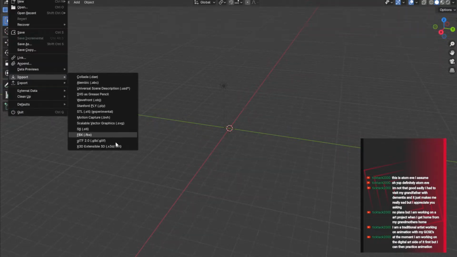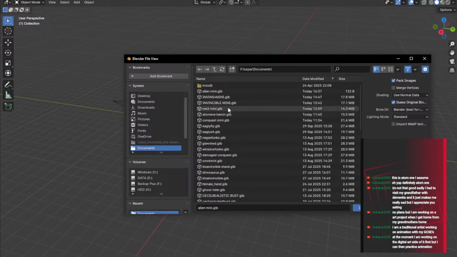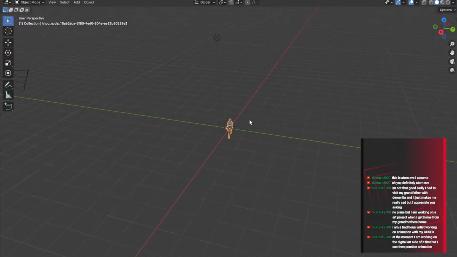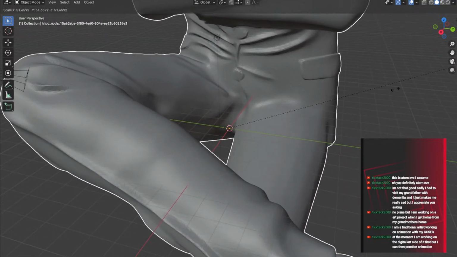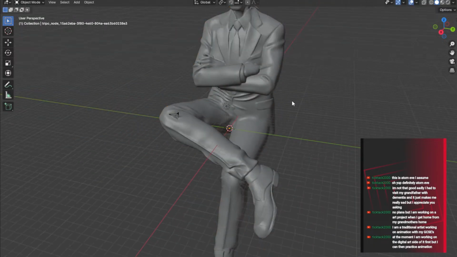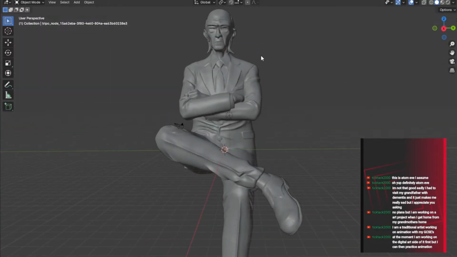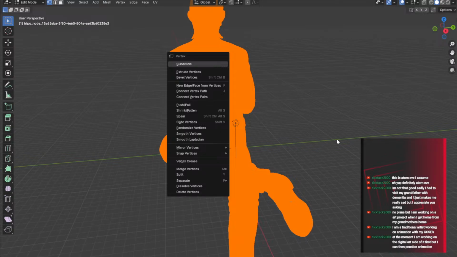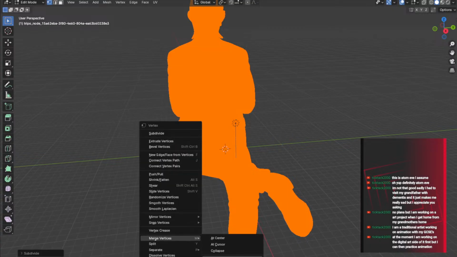Okay, obviously I don't have that file saved, so I gotta see if I have a different one. Maybe it was just that one. Alright, here we go. So, edit, subdivide. And we got sea salt.